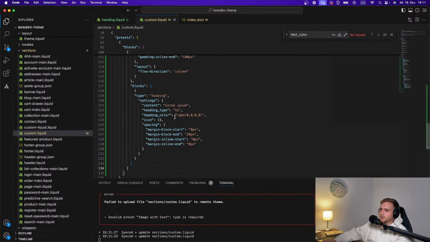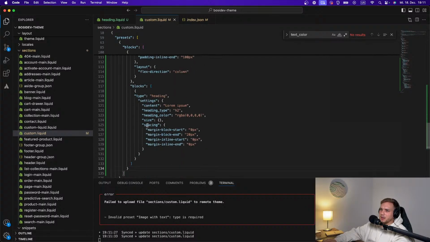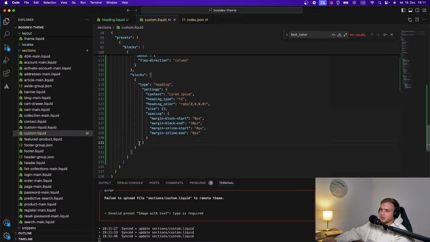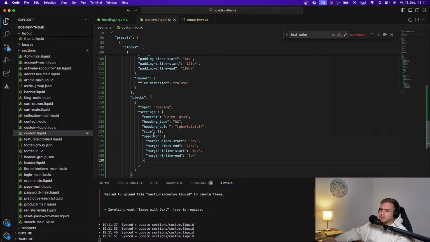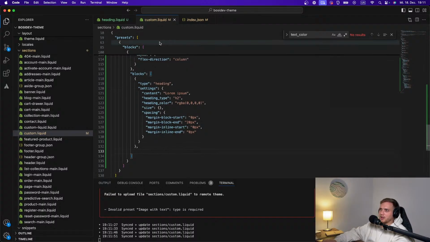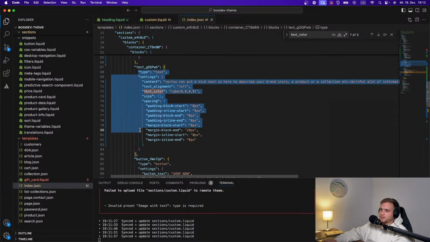This looks good. Okay, type. So the container has blocks, type heading, sure. Let's do this. Right, now we can go ahead, type heading, then we have type text.